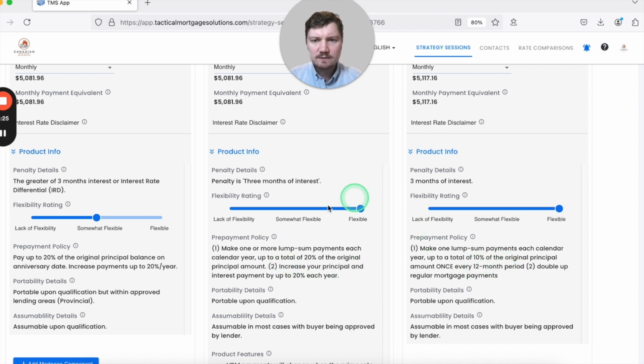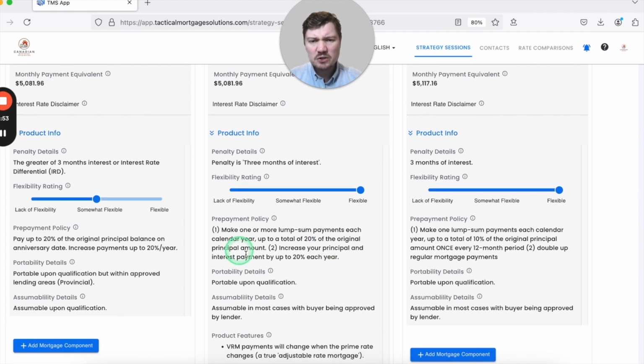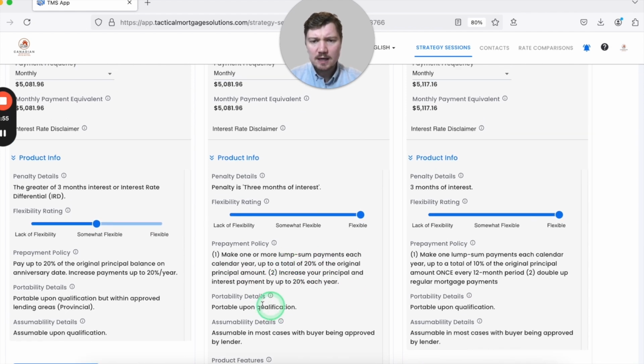You can see in regards to flexibility and what the penalty is, bearing in mind the type of mortgage here as well. This is because this is a credit union. There's somewhat flexible. We say lack of flexibility tends to be when it's a fixed rate at one of the banks, because the penalties, the IRDs, can be higher. So this is somewhat flexible. It's less flexible than the variables, but because it's at a credit union, the penalties will be slightly less just due to the calculations. So you can start talking about some of the other features, portability as well.